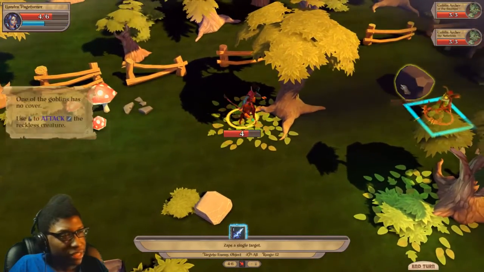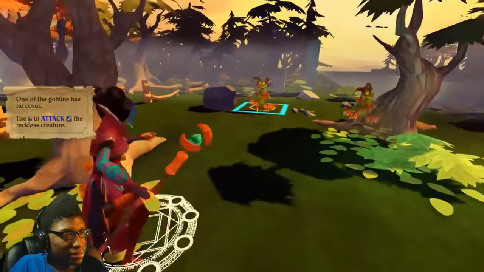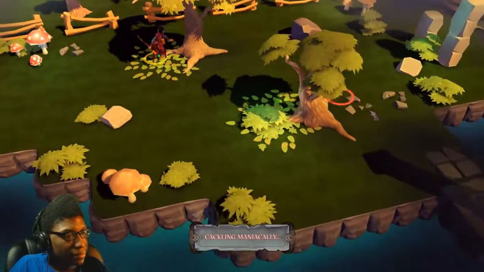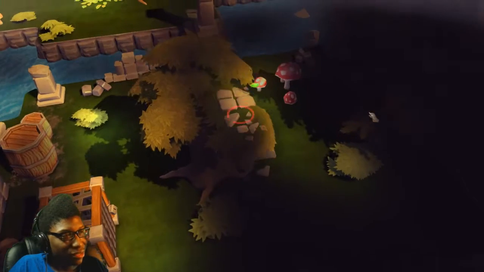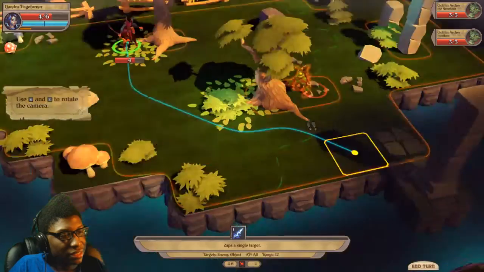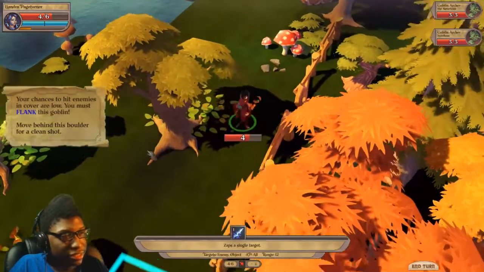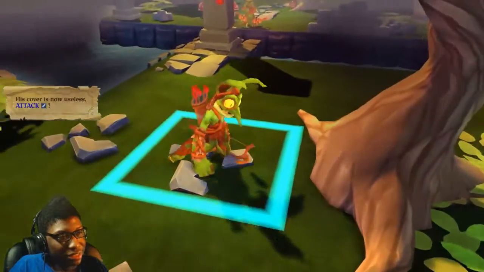So you can take cover behind the tree. You can right click the fire. Okay. Oh, get wrecked. About to say, I should take like one damage, but actually he just misses in general. To rotate the camera, right here. Let's go right here. Okay, this is gonna be interesting.